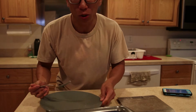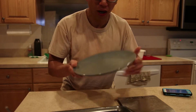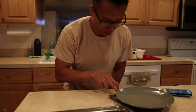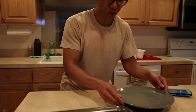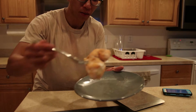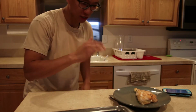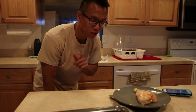So what I'm going to do, really, before I even touch the chicken breast, as I was so eager to do, I have my plate and food scale. Put the plate on the food scale before I turn it on, because that eliminates the process of pressing tare. Press the power button, zeroed out. Then I'll grab a breast right over here, place it on my plate, and I'm going to eat this whole thing. So place the plate with the chicken back on the food scale, and it reads 262 grams.